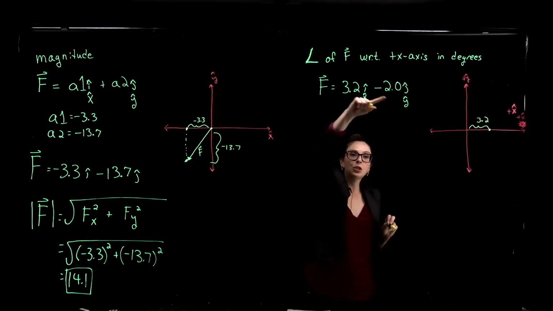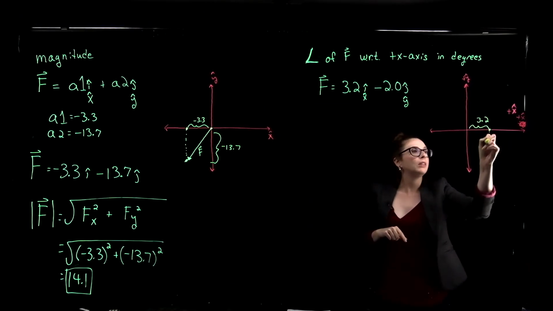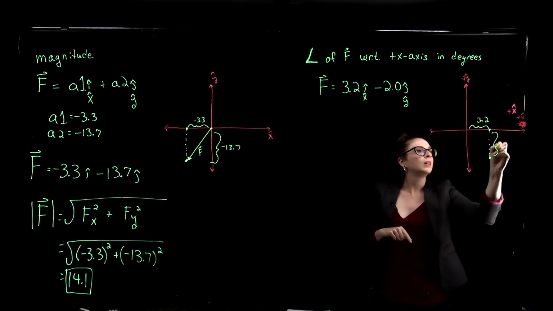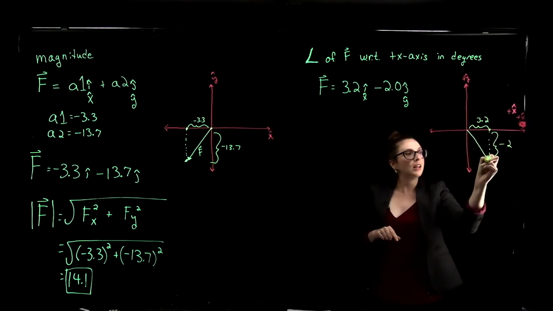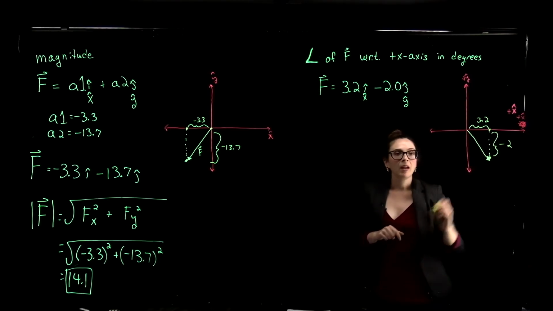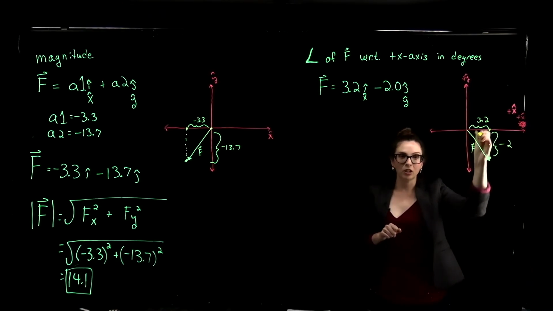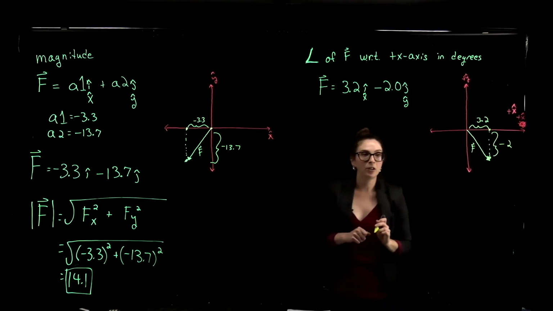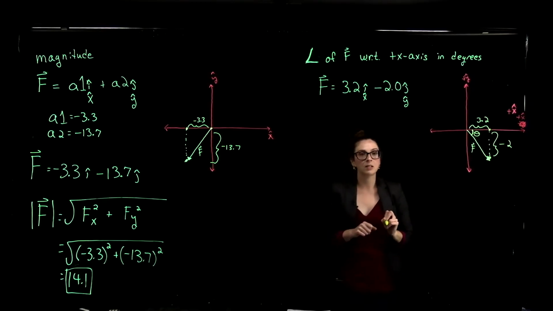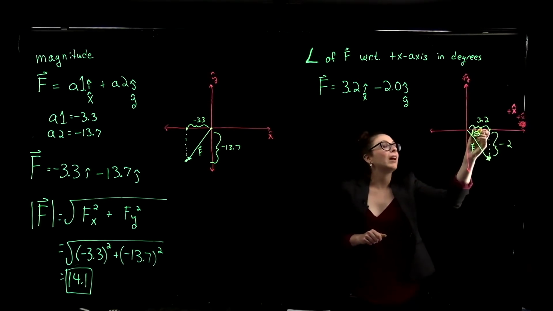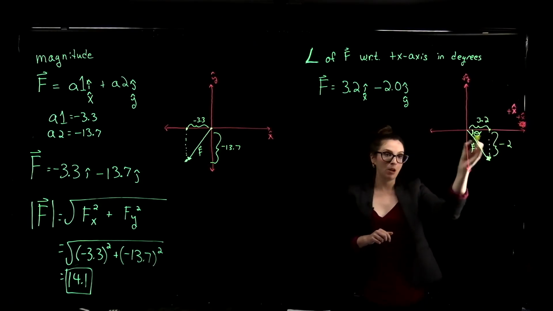And I have to go 2 units in the negative y direction. That's what that -2 here means. So I'm going to go down 2 units here. That's -2. Then my vector, if I draw it starting from the origin and ending here, is my vector f. So I have to go over 3.2 in the x direction and down 2 in the y direction. And here is an angle that we will call theta. This angle theta that we find is going to be this small angle right in here.